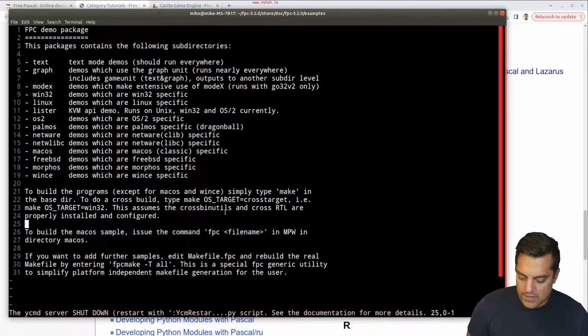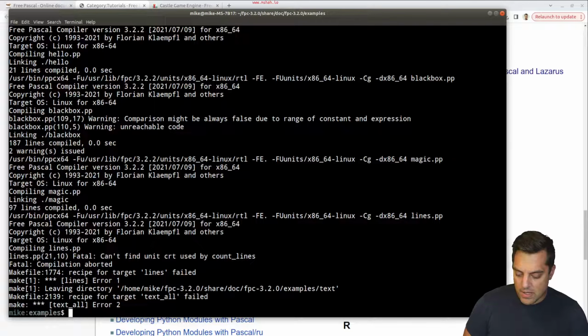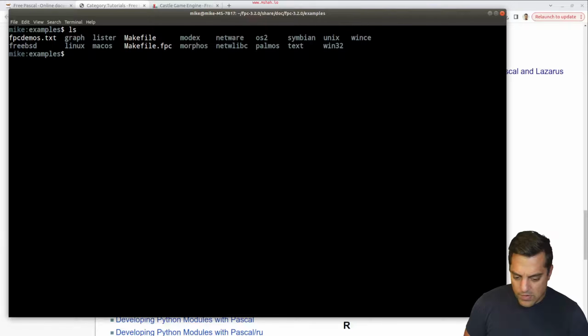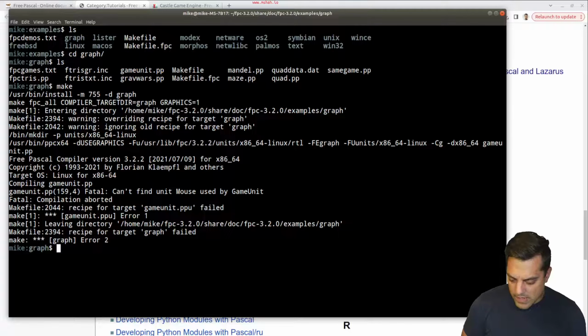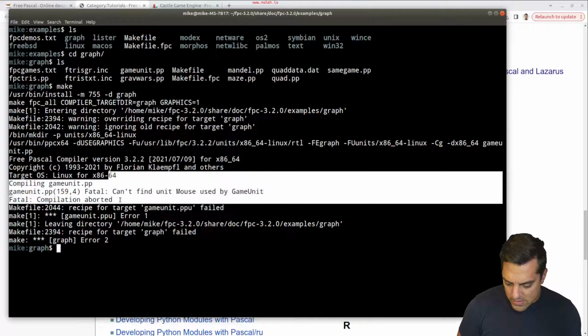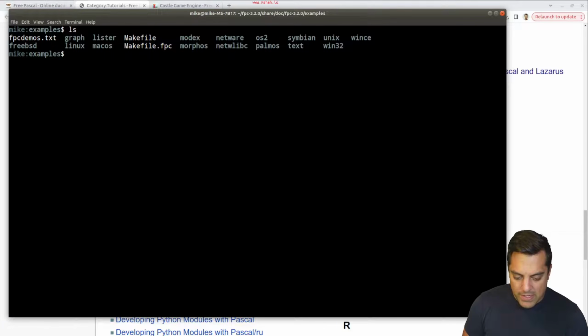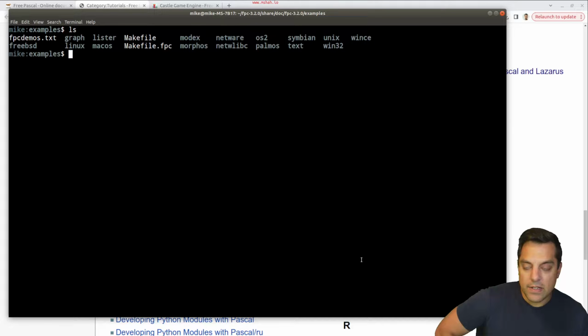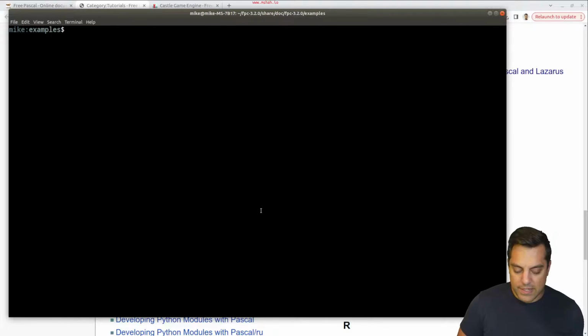Okay, cool. So it looks like we're using make as our build system. If we want to add further samples, fpc make. Okay. So let's just go ahead and run our make file here. Yeah, it looks like most of these things are working, and we'll have to take a look at them. Let's go ahead and graph or something. And let's see what happened here. Fatal. Okay, so maybe we can't find some stuff, but we'll get into that. Might just want to look at some of these examples later on. But that looks like it's it. Looks like I have the compiler installed, so we're halfway there.